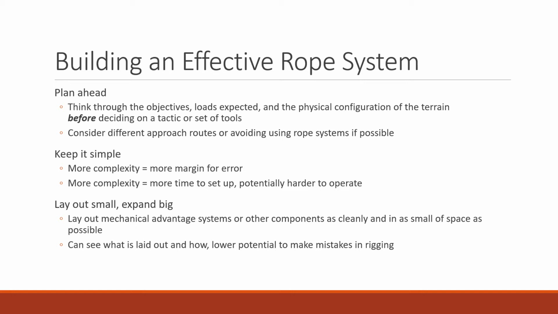You want to be simple, you want to be effective. Then also when you're building the system, lay it out small and then expand it big. So lay out that mechanical advantage in as small of a clean space as you possibly can. Like if you can get a salvage cover out, lay out a small space where you can lay everything out where you can see it in one glance. You can get the system more correct more easily. So consider laying it all out in a very, very small space. Then expand it out to cover that maximum throw once it's all built and all ready to go. So lay it out small first. You can save yourself a lot of time and headache that way.